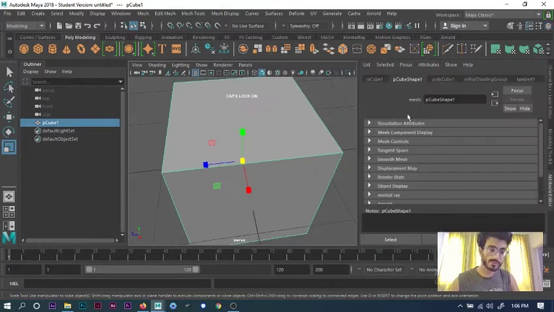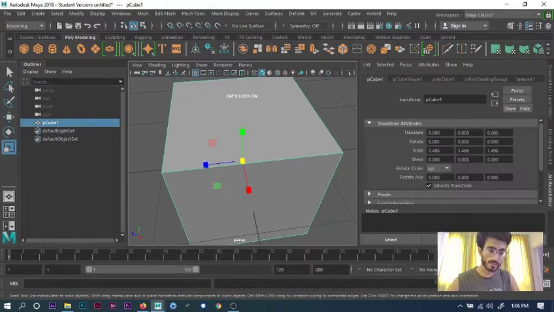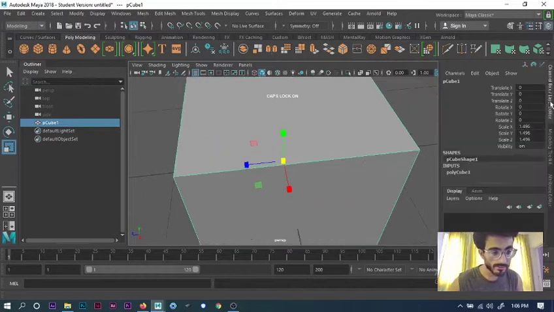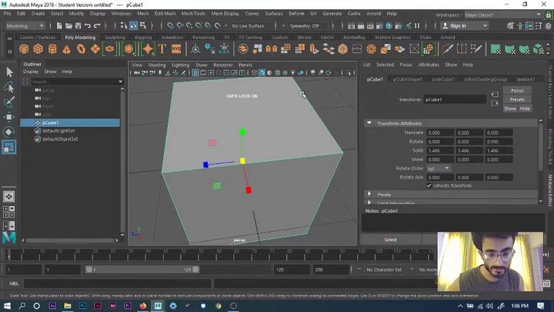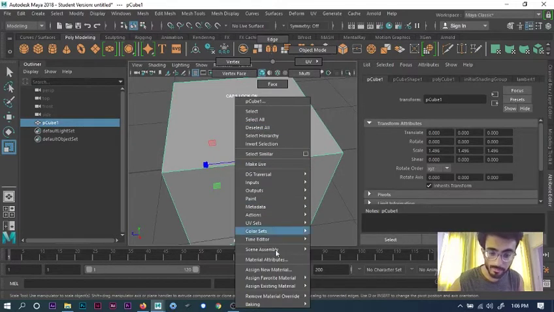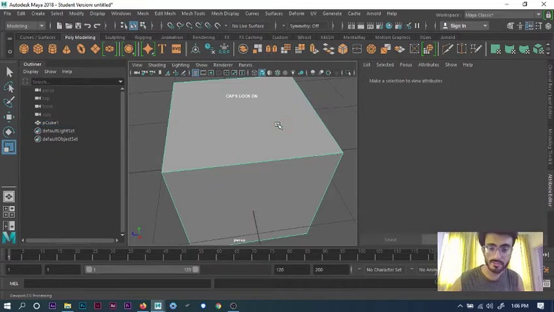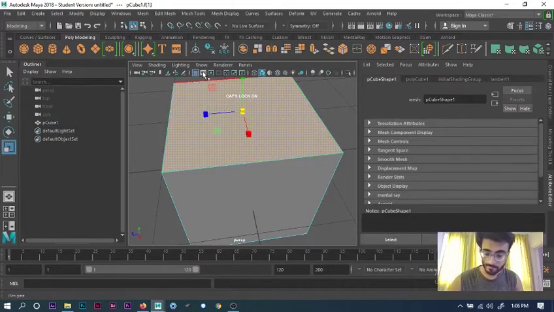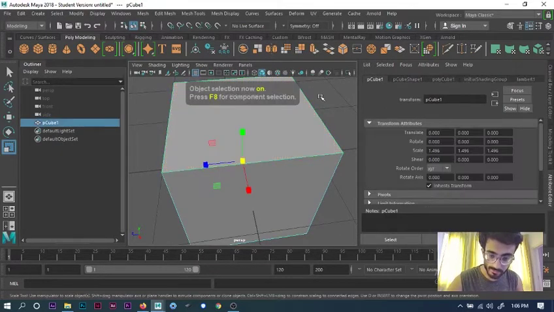So here when you see, you have an attribute editor as well, so you can go here and do the same thing. You can rotate, you can scale and all the same way, but the channel box is also here, and the attribute editor is also here. And with the attribute editor, you can apply a particular texture and then change it and do whatever you want like that. So I'll teach you some basics as well.